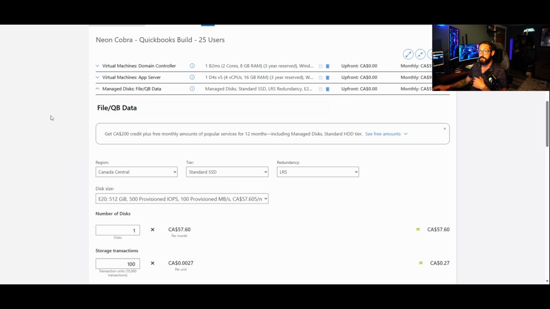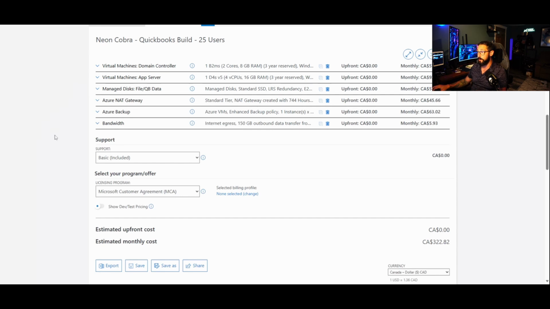The assumption is they're hosting QuickBooks files for all of their clients, and the accountants hop in and hop out. This is a really common build for accounting firms. You may find things like tax prep and all these extra items also live on the QB or the app server, which is why I've labeled it that. And you can just host that data on there.